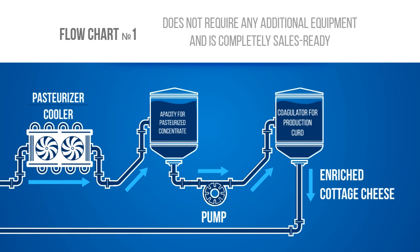After technological processes carried out in the coagulator, the improved cottage cheese with bigger volume, due to fixation of moisture by whey concentrate, is fed into pressing and forming device where 220 grams bars of cottage cheese are formed. After forming and cooling, cottage cheese bars are fed to a packing line.